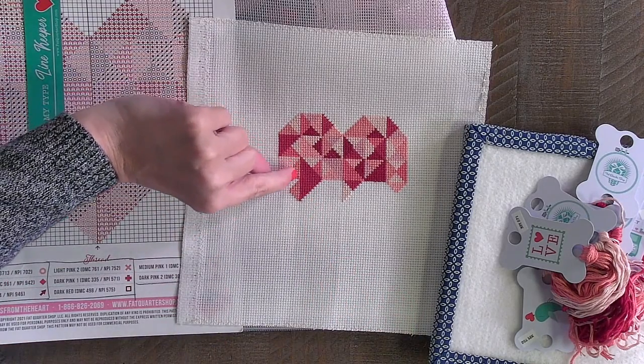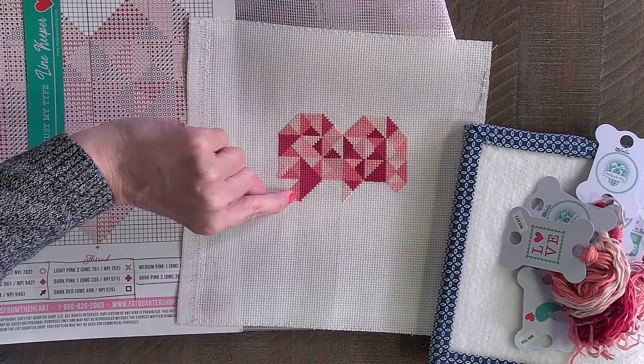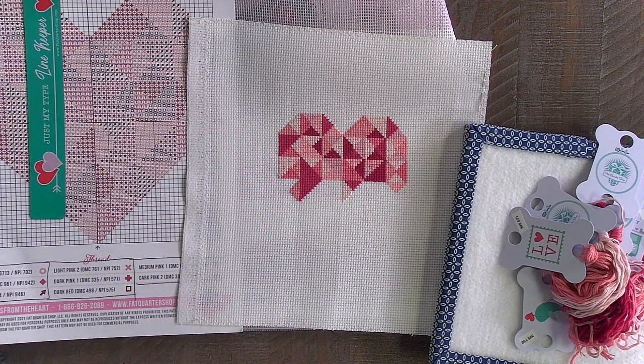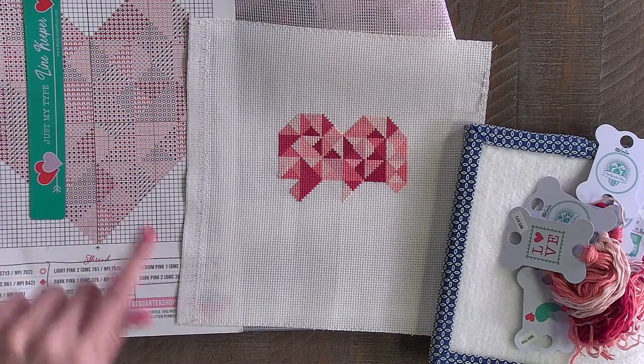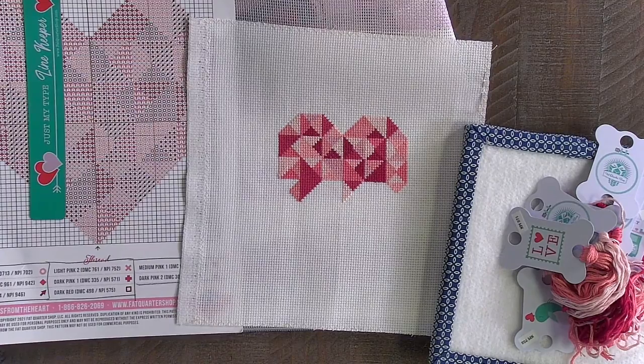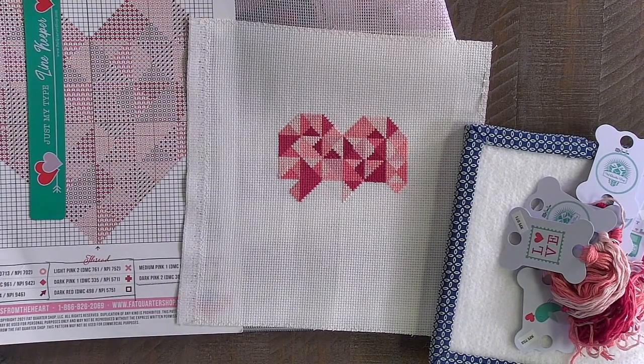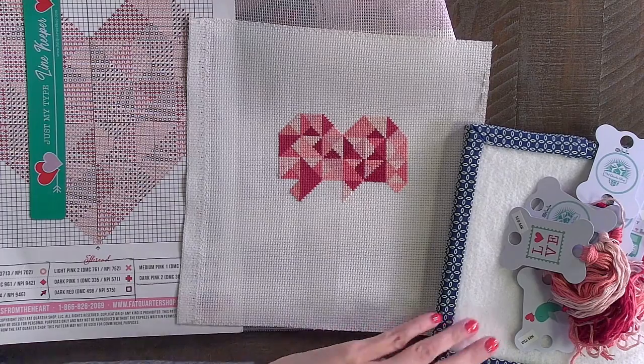Because when I got here, I realized, oh, I have enough thread to keep going. So I kept going instead of stopping. So that's kind of how I'm doing that. I am finding that with this pattern, I do have to use the line keeper. When I look at it, I can't really keep track of where I'm at. So the line keeper is like a must on this pattern. I don't use it on all my patterns.